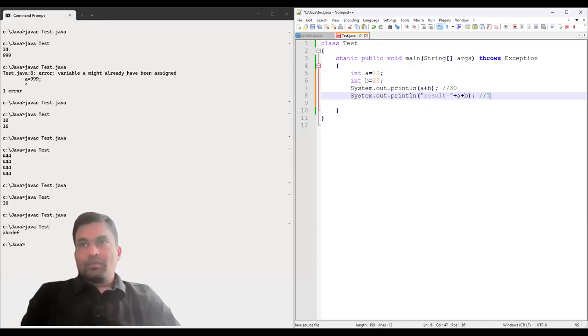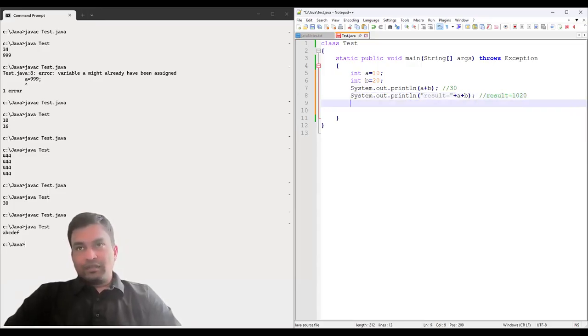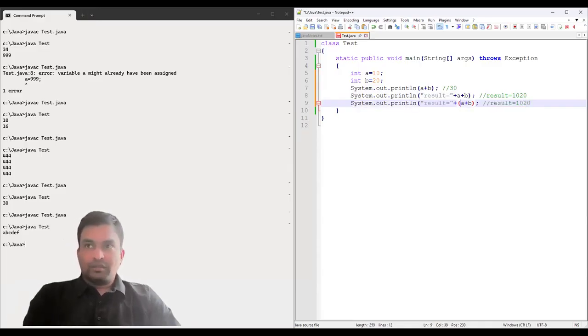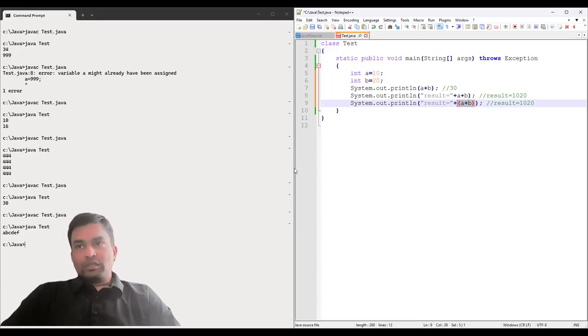Then my output would look like result = 10 and concatenated 20. So it is considering 10 and 20 as strings. But to avoid this issue, we have to use parentheses around the integer values. Whenever we declare something in parentheses, the first thing Java evaluates is inside the parentheses, and this time the result will look like result = 30.